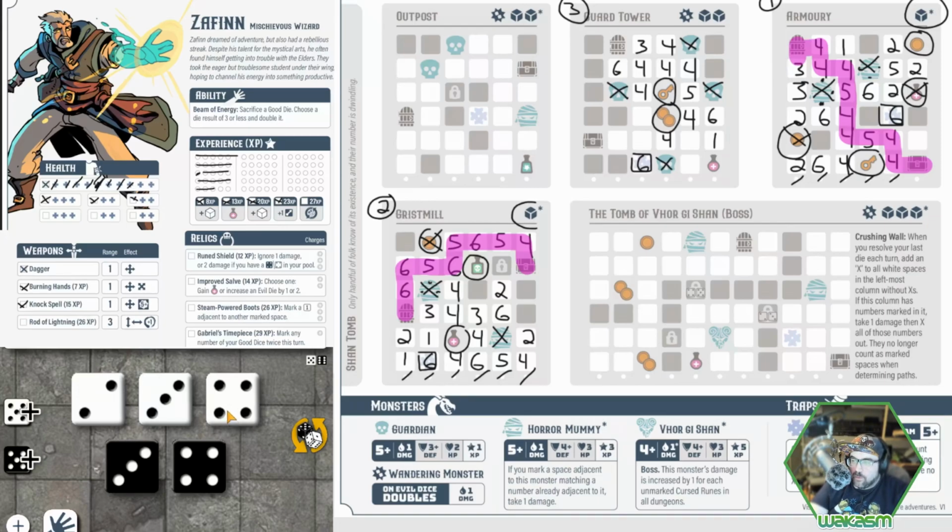So we have to slow things down a little bit here. Because I need to try to get that extra potion. Or I have to use a coin to grab it. So I'm going to sacrifice this 4 to make this a 6. I'm going to sacrifice this 6 to make this a 4. I'm going to sacrifice this 4 to make this a 6. I guess this means that we only have to put down 2 dice.